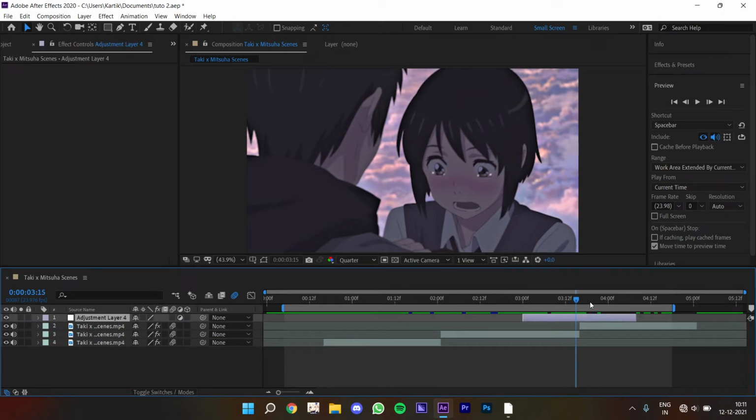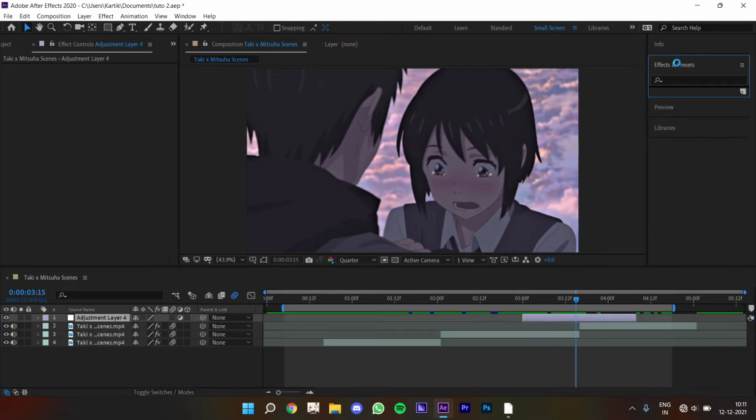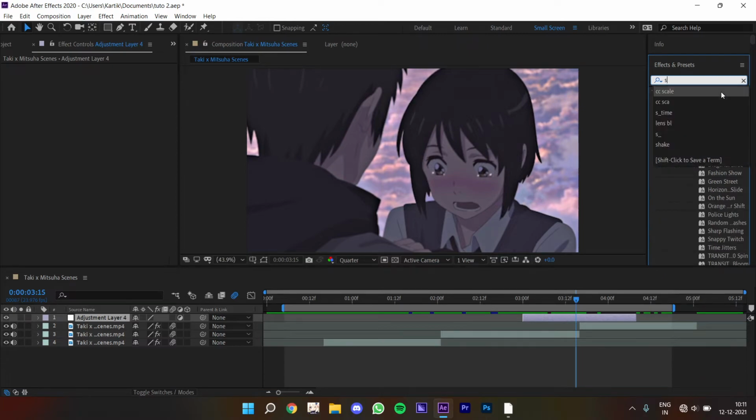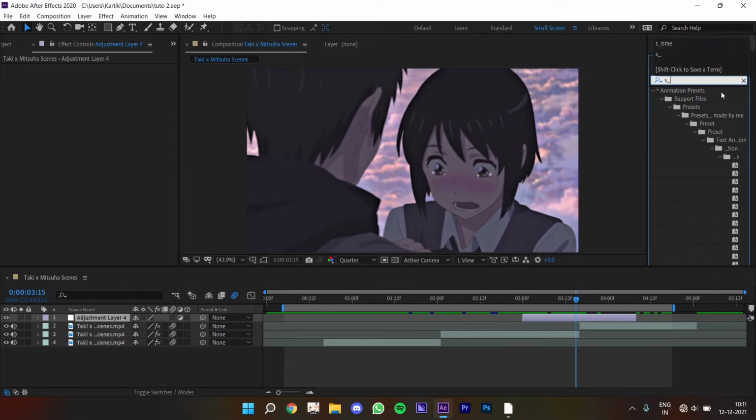Now we are going to add an effect called S_TimeSlash. It's an effect which comes in the Sapphire plugin.